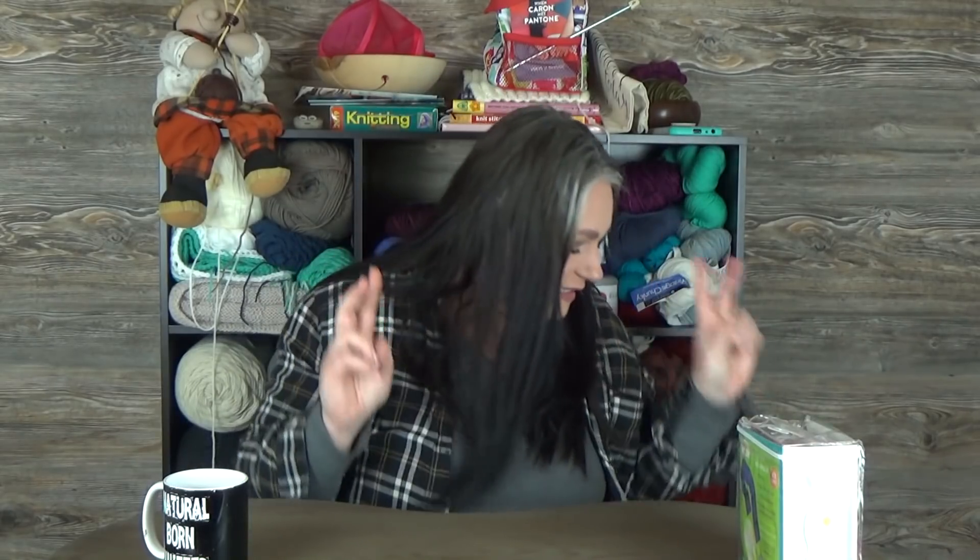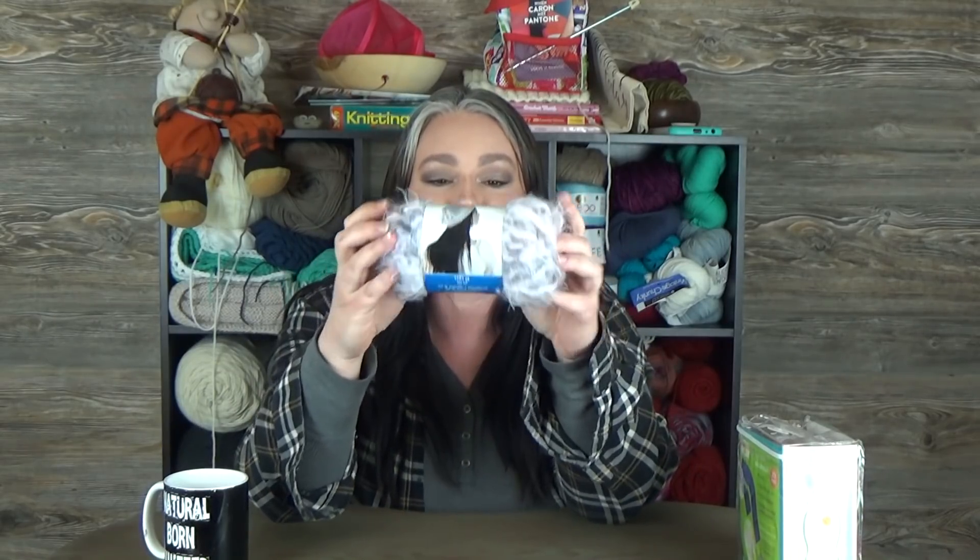That was the first item. Second item, we have this really cute yarn. I've never seen yarn like this before. I've never even heard of it. It's Fashionista by Love. And it's kind of fuzzy and furry, but you can see the individual strands. It's a light pink and grayish color, almost like a light purple-y color too. Very, very pretty. It's a six bulky, super bulky, but it's very soft. And it is made of acrylic, wool, and nylon. And you get 50 meters or 100 grams. So very nice. Never seen this stuff before, but it's super soft and kind of furry.